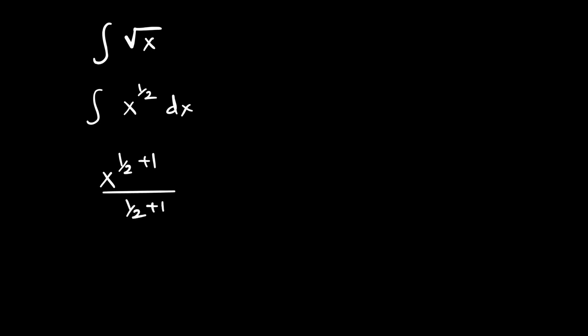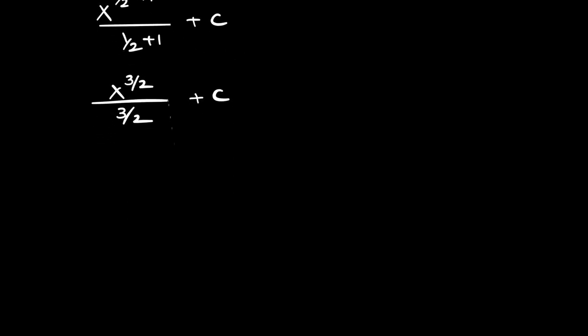What if we have something like the integration of the square root of x? That is the same thing as x raised to the power of half. So now indices are involved. x raised to the power of half plus 1, divided by half plus 1: x raised to the power of 3 over 2, divided by 3 over 2. Don't forget the constant of integration c. So the simplification is, this 3 over 2 in the denominator becomes flipped, and it will be written as 2 thirds x raised to the power of 3 over 2 as it is, plus a constant of integration c.